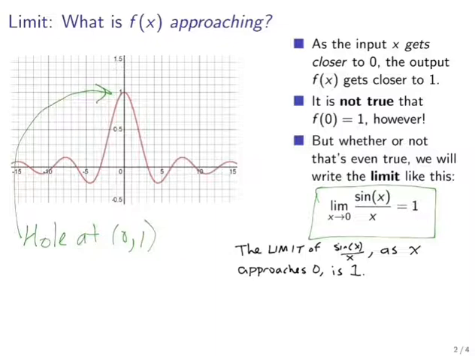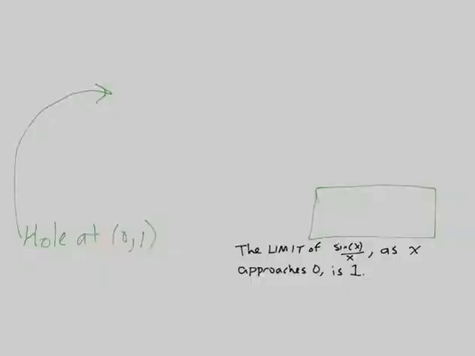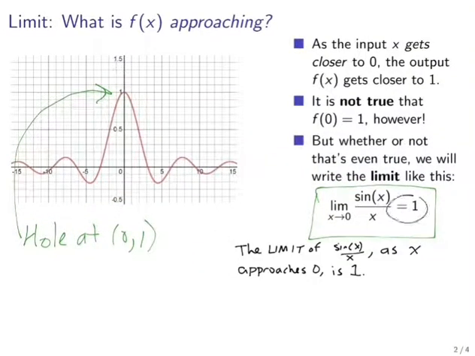And that's how I would read that notation out loud, or in my head in words. The limit of that expression, the limit of sine of x over x, as x approaches 0, that limit is 1. And so we write equals 1 to say that the end of this infinite process, the limit, is the number 1. And so those numbers that we were calculating on the previous slide, they get closer and closer and closer to 1. And if I were somehow able to magically complete that process and say, what are they getting closer to, that number is exactly 1 itself. And so that's why we say equals 1.